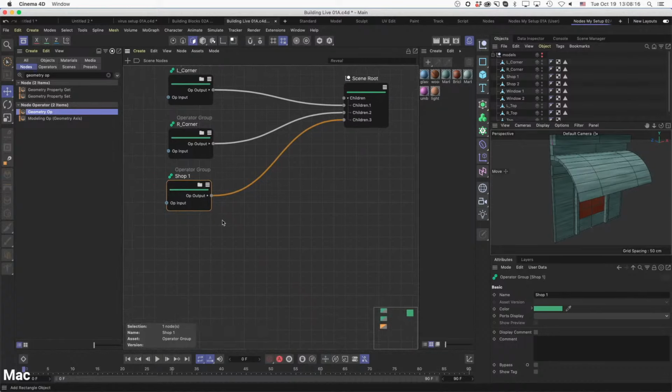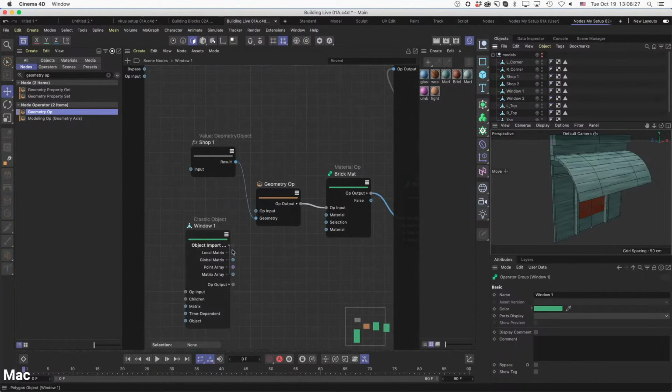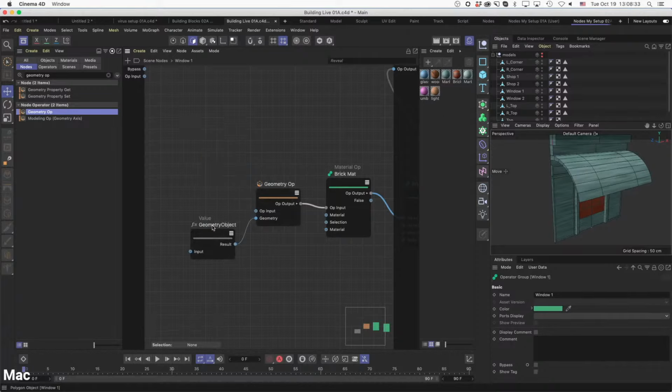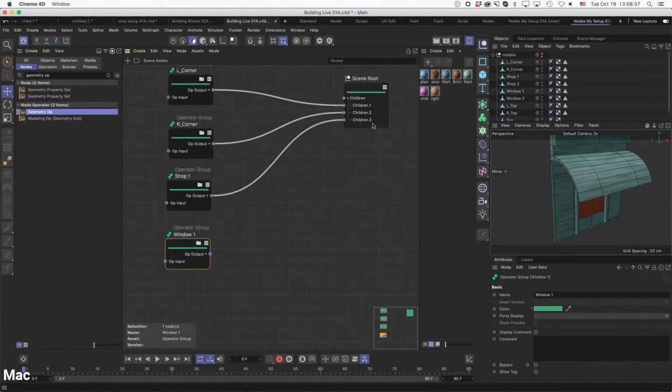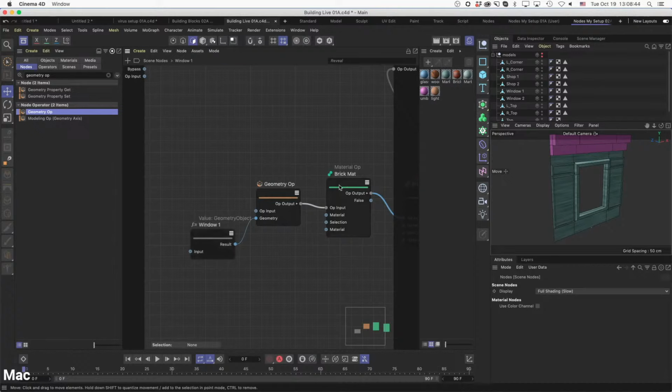So I'm going to call this window 1, select all, copy, and let's drag in the window 1, connect the window 1. Oops, I didn't press Command or Control, so it brings the reference. Do this, remove that, and paste it in here so I remember what it is. Let's go out and connect it up. I'm going to remove these so I can see clearly what I'm doing here. There you go. And in here, basically, I need to put a brick.